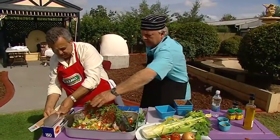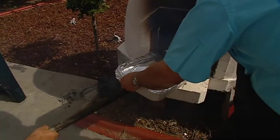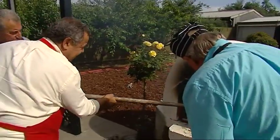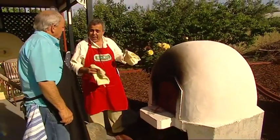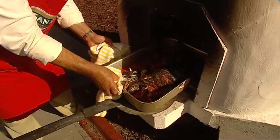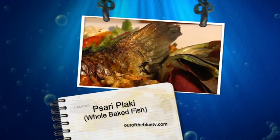We've got to put two lots of paper. It's a heavy fish — if I slide it in. Push it. Beautiful. That's hot work. Michael, that's at least an hour and that's all it took. But for the last ten minutes, I took off the foil to get a bit of colour through the fish. Have a look at that — Psari Plaki. There you go. Shazam.